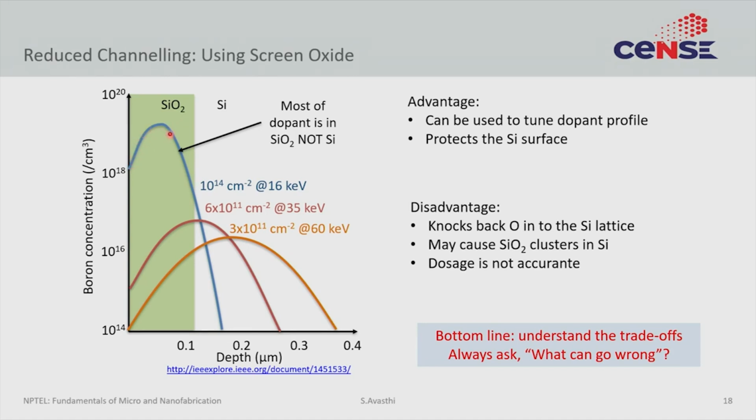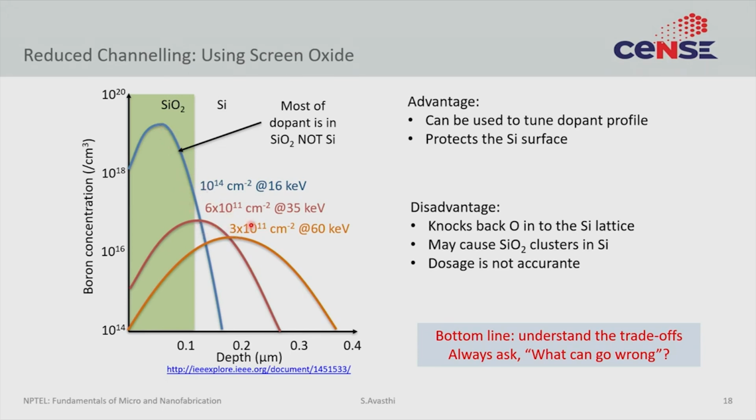So, blue is what you would get at 10 power 14 dose and very low energy. So, because the energy is low, the implant depth is low. Right. Let us look at this red curve. This red curve has slightly higher energy, so the implant depth is more. And this orange curve has the lowest dose of them all, but the energy is higher, so the implant depth is higher. And as you are changing the dosage, you are changing the peak concentration. So, the peak concentration keeps falling as you keep reducing the dosage.